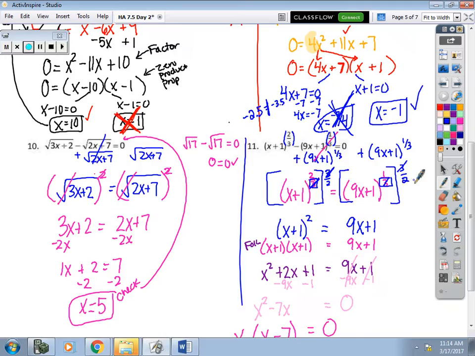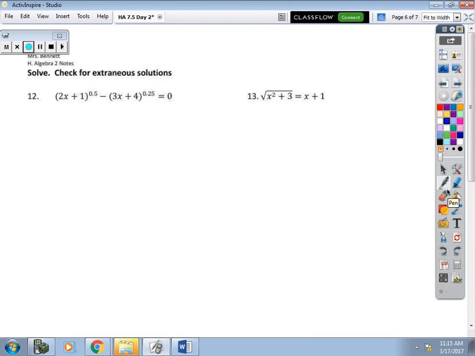3/2, these would cancel to become just x plus 1, but then over here you'd have a square, so a square root. Then you'd have to square both sides again. So it would kind of just take an extra step. But yes, my suggestion to you is if the numerators are different, that you just deal with that, getting rid of that denominator. And this will just kind of follow you through the problem. Great question. That's going to happen in 12 when we get here.